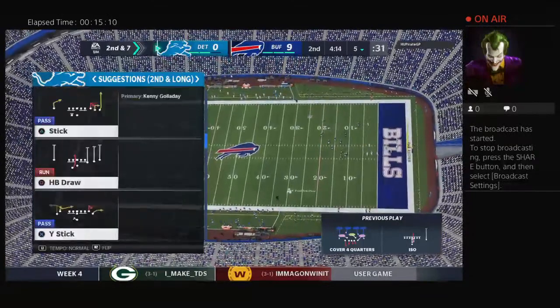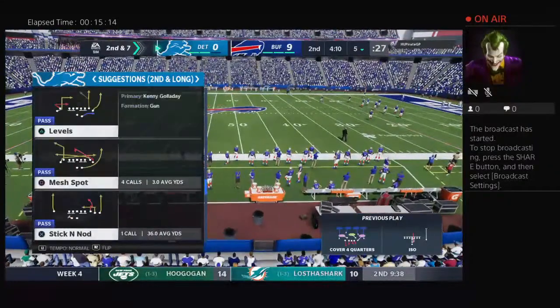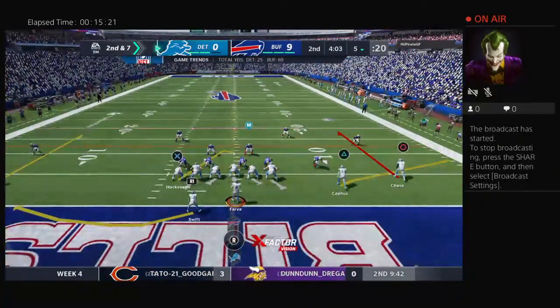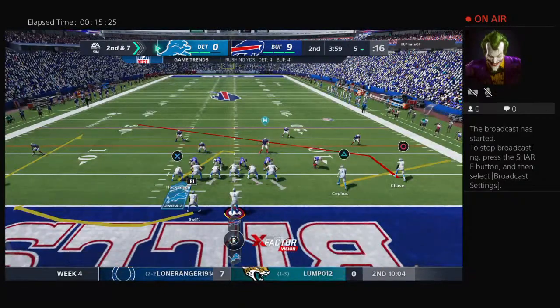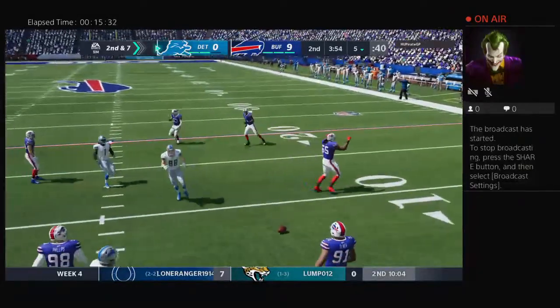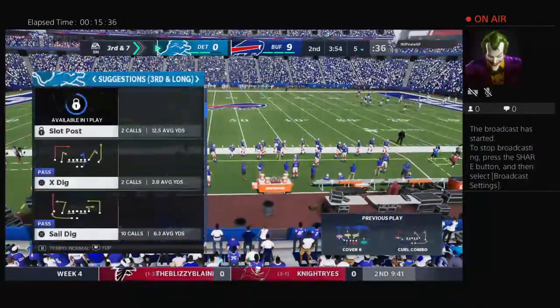Brings up 2nd and 7. Three yards on that last carry. Here's 2nd and 7. And this will be incomplete. Tremaine Edmonds, the linebacker, able to break that one up.